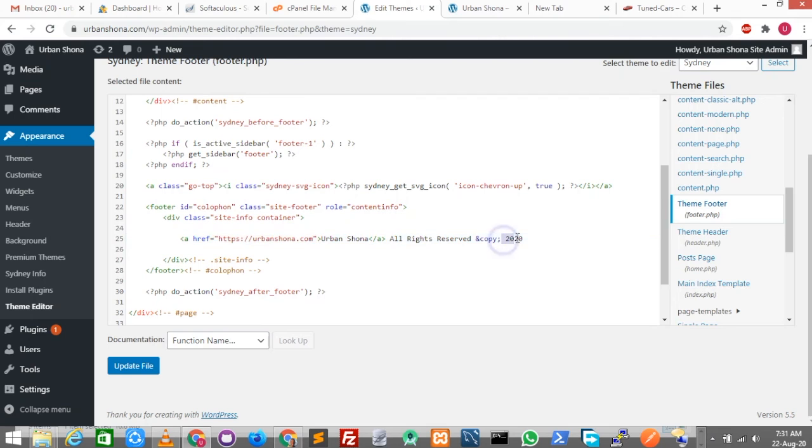And we need to change this to a date function spit out by PHP. So what this date function does is that it just spits out the current year, and the current year gets echoed by this statement. So update.